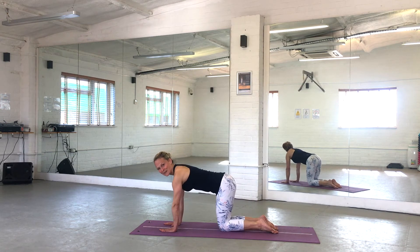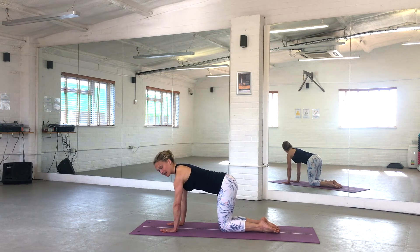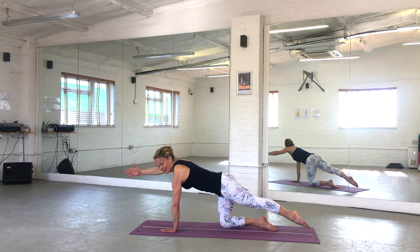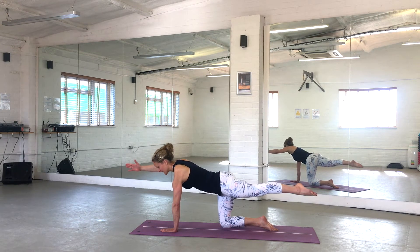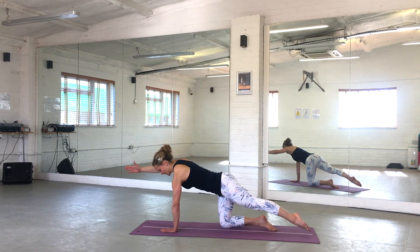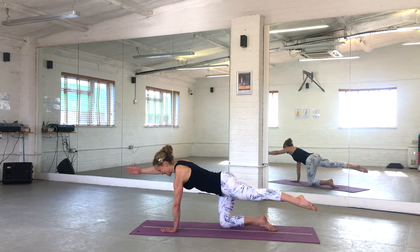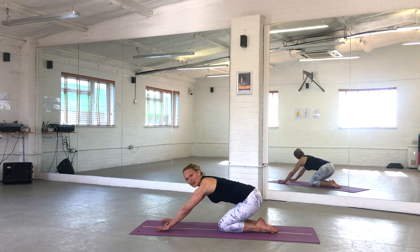Come back to kneeling on hands and knees for one more set of circles. Lift your chest away from the mat, slide your shoulder blades back, engage your abdominals, and reach one arm and the opposite leg. This time you're going to circle from the hip, keeping everything else totally still. Keep drawing in through the abdominals. To make it harder, make your circles bigger and faster. Two more in this direction, then reverse those circles — big circles there, keeping that distance from fingertips to toes. Keep breathing, two more and last one. Lower hands and knee down and have a stretch.